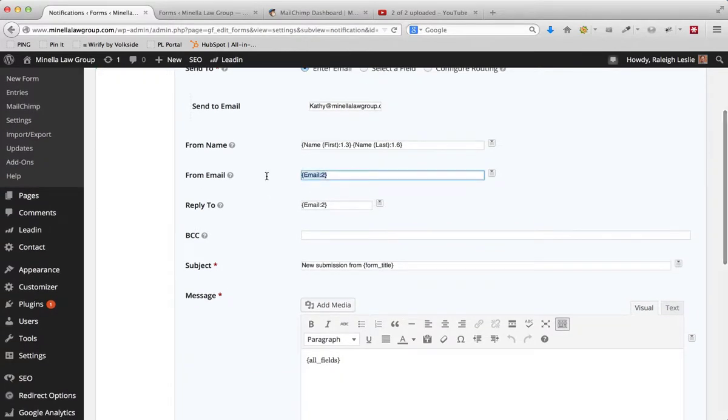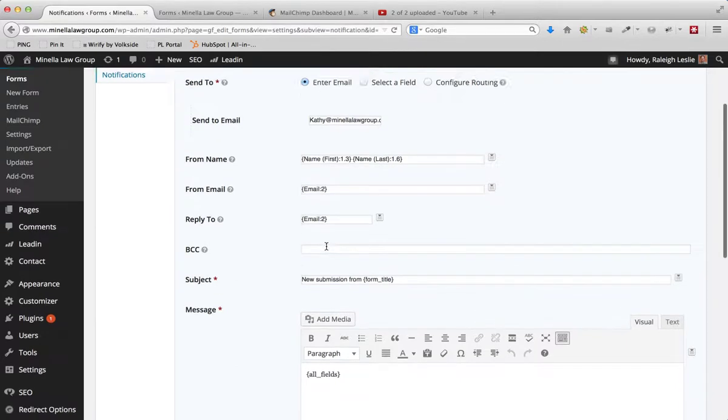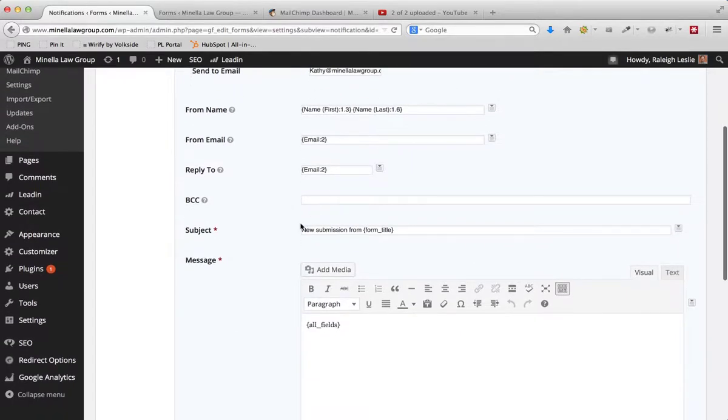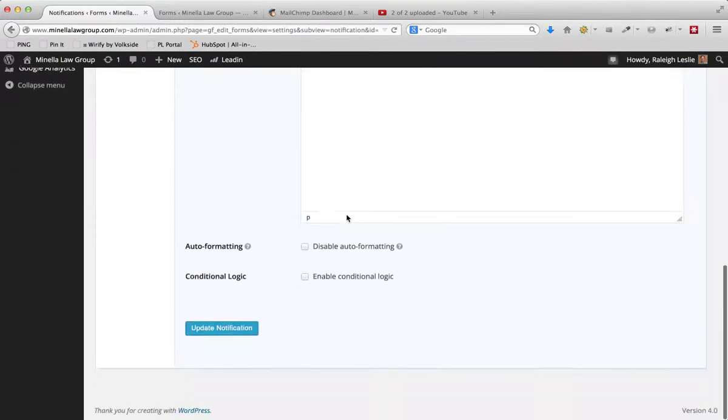And then for the from email that gets sent, hey, someone filled out a form, we want it to be from that person as well, so that the attorney or business owner or sales or marketing person can just simply reply to that email. And so we want to make sure the reply to email is also the same there. If you want to add BCCs, you can do that. You can change the subject line to say, hey, this is a website lead from one of our landing pages, or whatever you want, which is kind of what it'll say here, new submission from this landing page. And then it just will list all the fields that the person filled out. So if that's good, you can just click update notification.